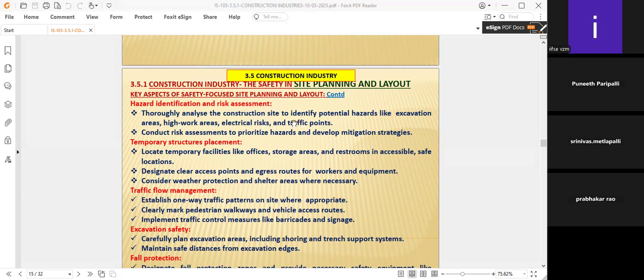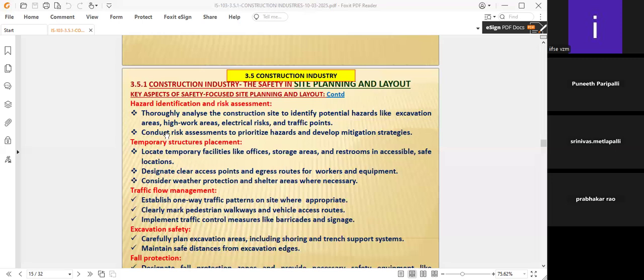These are to be identified during site planning and layout. Accordingly, we have to do the hazard identification and risk assessment for the work initiated or started in areas like excavation, high work areas, electrical risks, and traffic points.